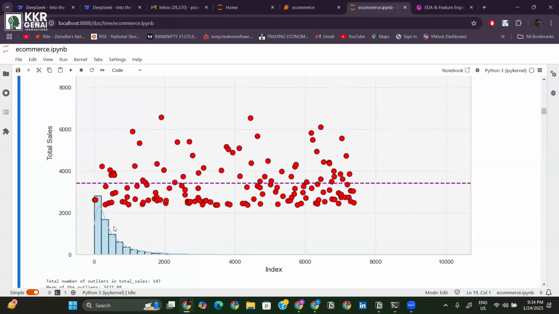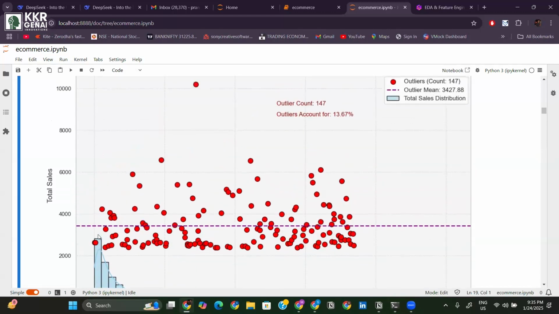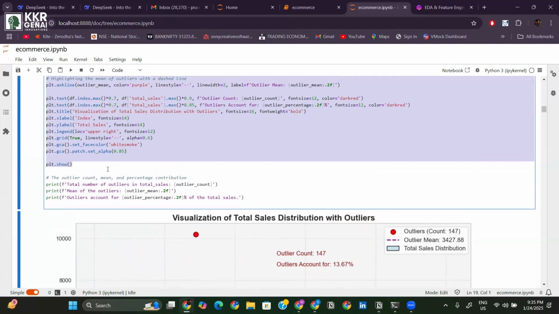if you can see here, the outliers are above the average value. Okay, the average total sales is around 500. Okay, but the outliers are all above here. Along with that, most of the customers, okay, let me show you what is the index I have put.